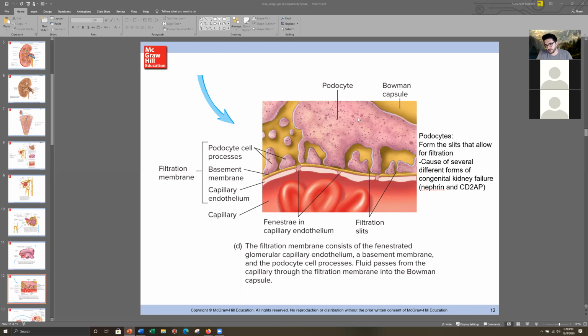Your book doesn't really go into a ton of detail about what podocytes are, so I did a little digging today and figured some more of that stuff out. So that's the main function of podocytes, is that they help keep those filtration slits open and can control the bulk size of molecules that exits our bloodstream. But then we also have these little filtration openings called fenestrae right here, so we can force different kinds of filtrate through those openings as well.